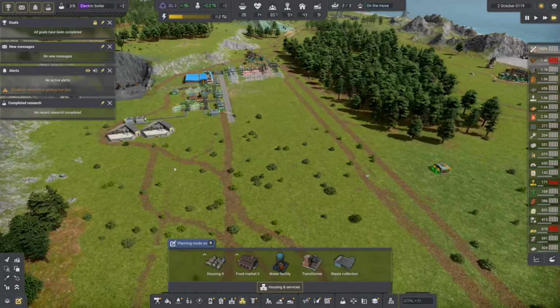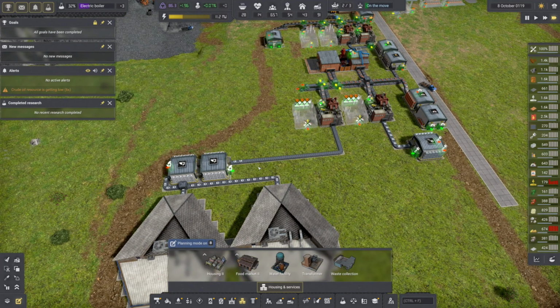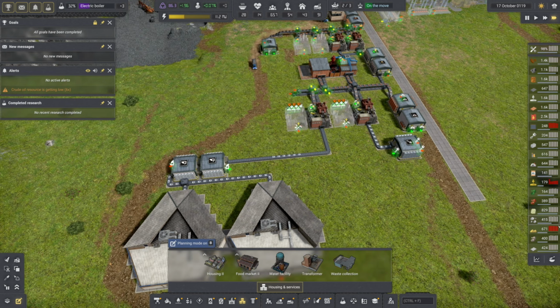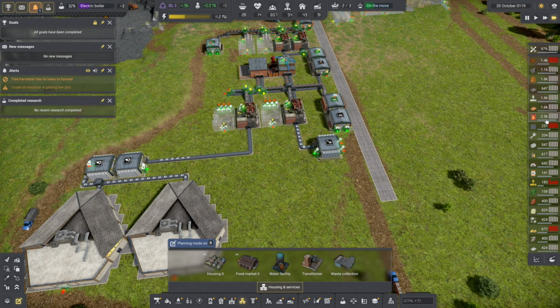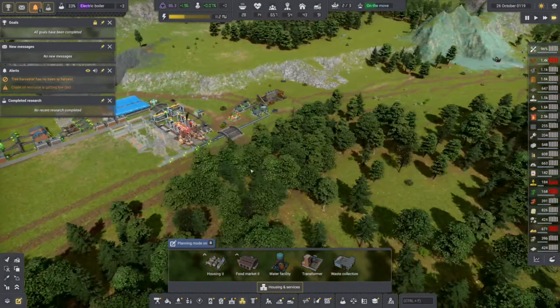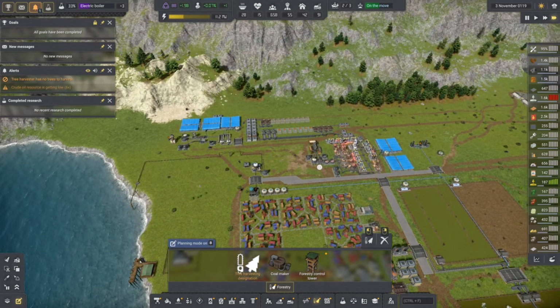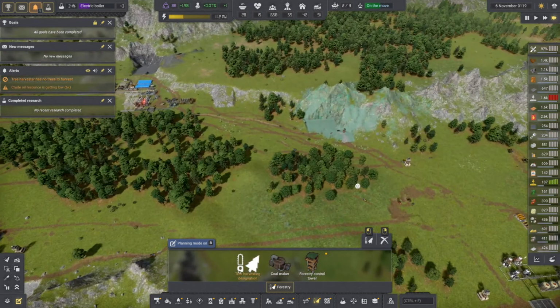Now, we're currently trying to do the research fairly quickly, so that's what's going on over here. I just need to keep an eye on it so we don't run out of stuff. But I guess it's all looking pretty good. The rubber is the biggest issue every now and again. Tree harvester has no trees to harvest, so let's continue our harvesting operation of the trees.